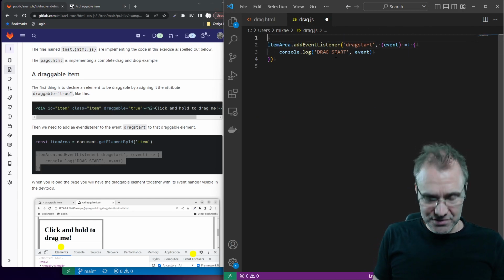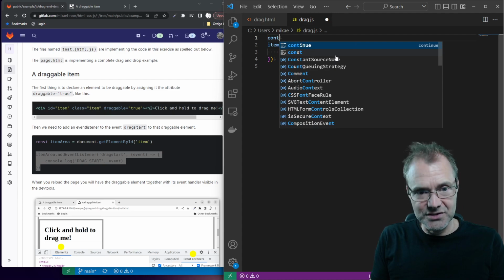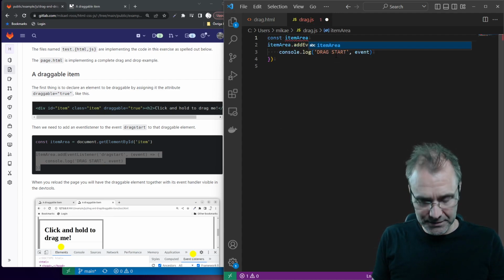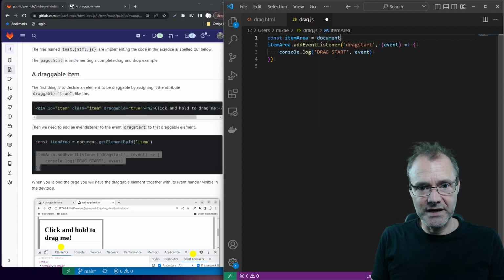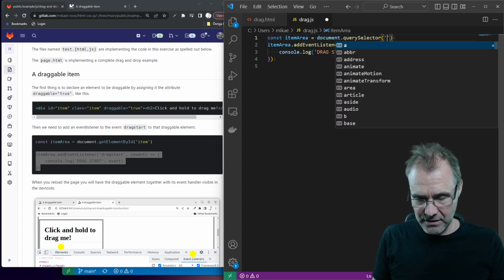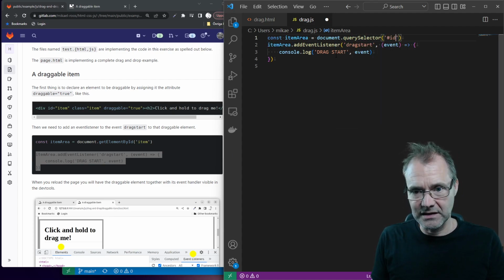Maybe I need to also have the const. It seems like I have const item area equals document dot query selector something. I did label it like ID or item, something like that.